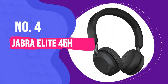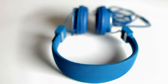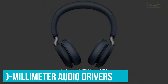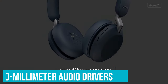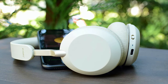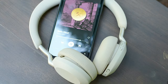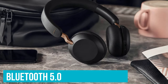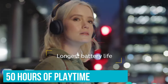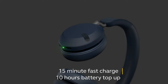Number 4: Jabra Elite 45H. Several models make a strong case for the best cheap wireless headphones under $100, but the Jabra Elite 45H remains the clear-cut winner based on performance. The 40mm audio drivers deliver entertaining sound that can be customised by manually adjusting the EQ or selecting from a handful of music presets. Bluetooth 5.0 operates superbly to offer stable connectivity, while 50 hours of playtime ensures enough juice for nearly two weeks before recharging.